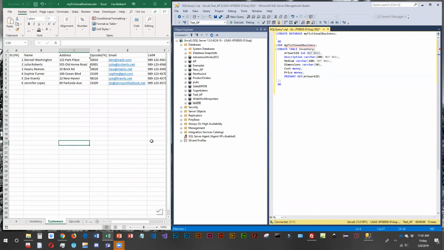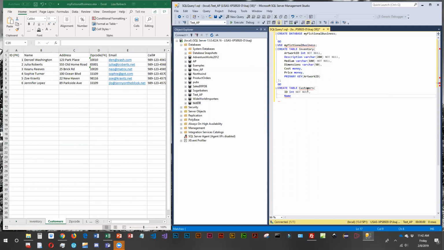Then I get to my next table, which is customers, and it's going to be kind of the same process where I'm going to say create table customers. And so I've got the ID, which is going to be the primary key. It's integer, not null. Name.